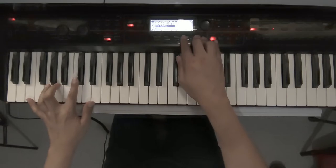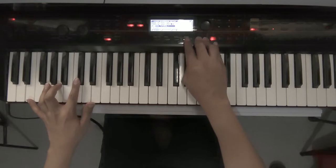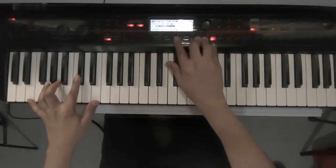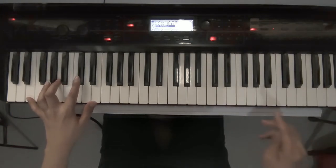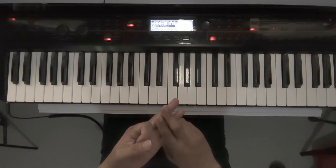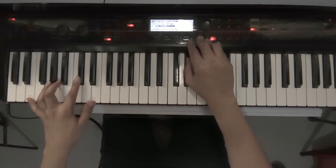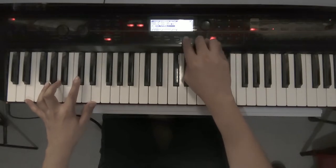Before we begin this tutorial, allow me to demonstrate a portion of the song. This song on its own is tricky for just one keyboardist, but I managed to figure out how to consolidate the roles of three keyboardists. This song has three key parts: piano, roads, and strings. I've seen a video where this was played by two or three keyboardists, but I figured out how to do it alone.